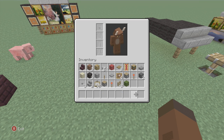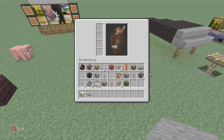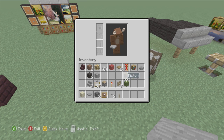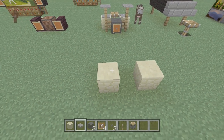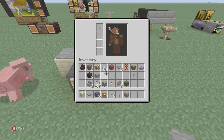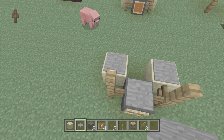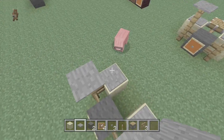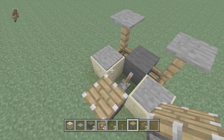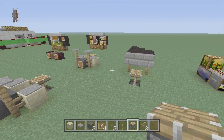I'll build the drum set as well. You don't need to use sandstone or gray wool for the drums — you can do whatever color you want. You're going to need whatever colored wool you want, stone slabs, fence posts, a lever for the kick pedal, and a button for your item frame. So we got the base drum in with the item frame, then put up the two sides with fences to put your cymbals on top of. Put the stone pressure plate on top of the gray one. Put your kick pedal — make sure it's facing in so when you put in the piston it keeps the piston up. Your kick pedal should be facing towards the bass drum. And that's how you make your drum set.